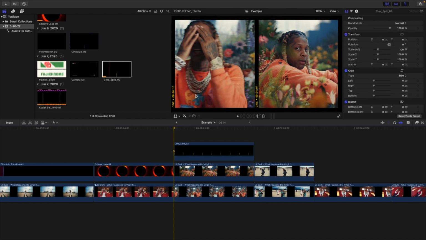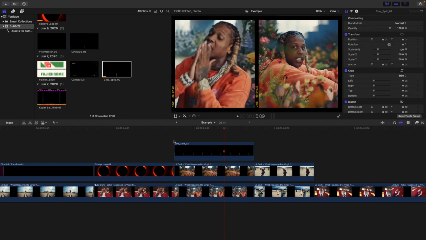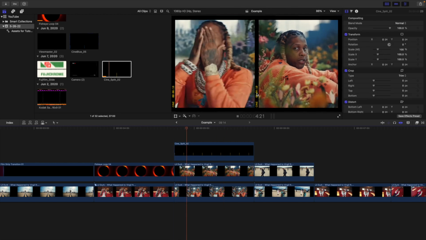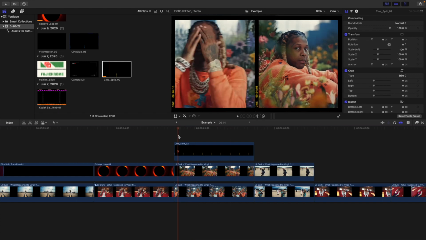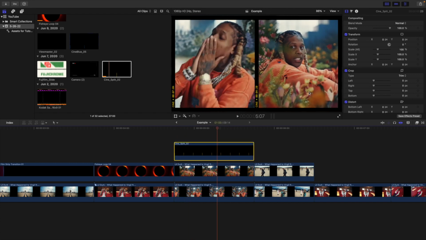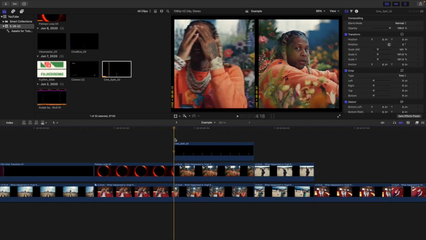And there you go. You have a really cool animated split screen effect, where you have a split screen effect, but these little animations, these numbers, are animating. Very simple, very easy. It's a really cool effect, and sometimes you may want to increase the scale of these overlays because sometimes you can see the background, so we can increase this to 101. There you go. Very simple, very easy animated split screen effect.